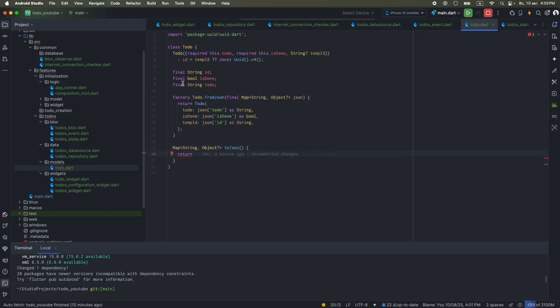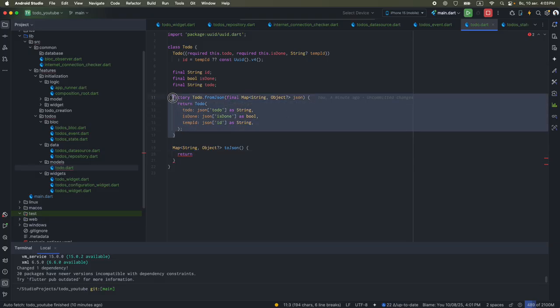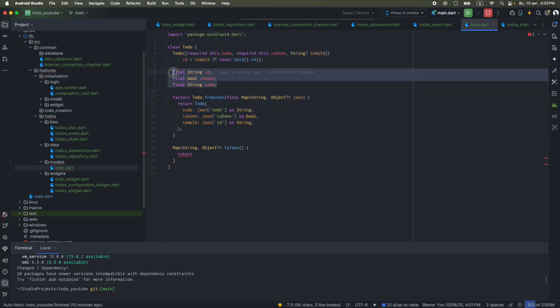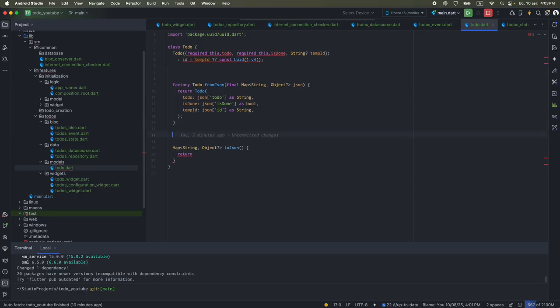But the documentation says if you want to write clean code in Dart, you have to put the factories and all constructors first, and all of the parameters of the class, like the string and boolean, have to be after the constructors and factories.